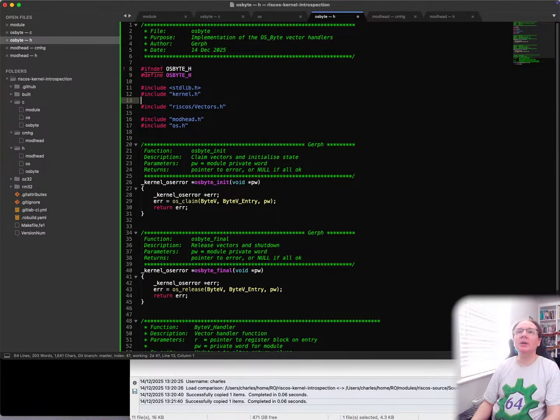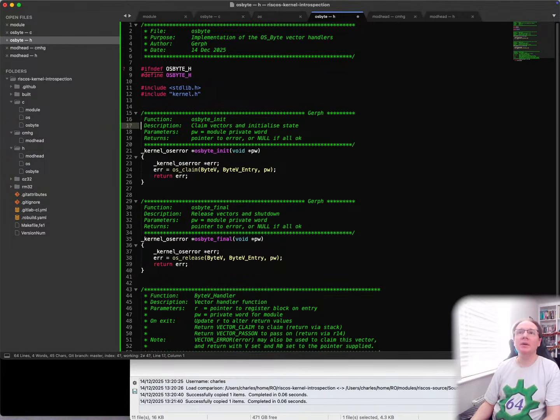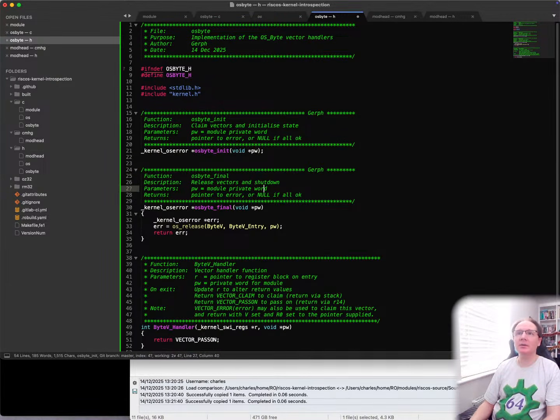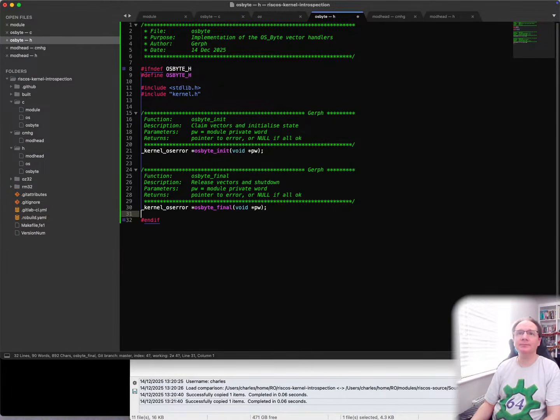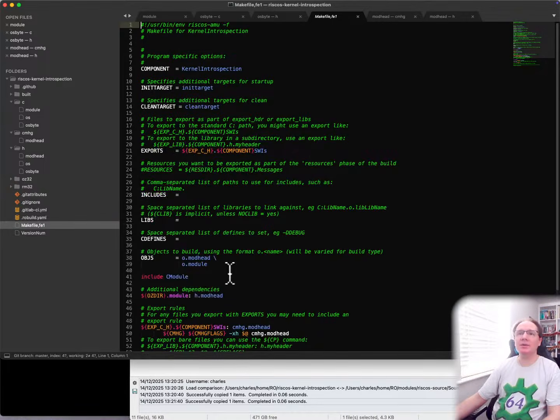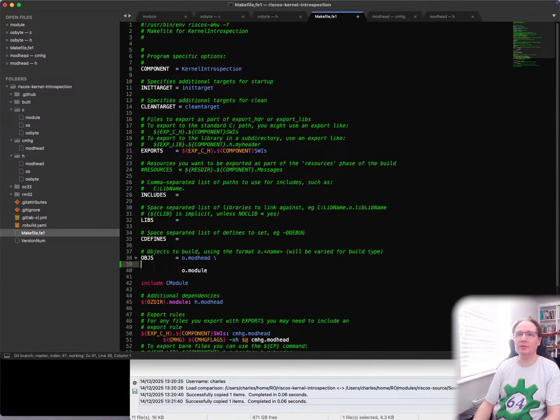And we need kernel, don't need vectors, we don't need mod head, we don't need OS. There we go. And these are the only ones we're exporting. And byte handler is already exported in the module header. So that's cool. We can now go and add those files to the build.